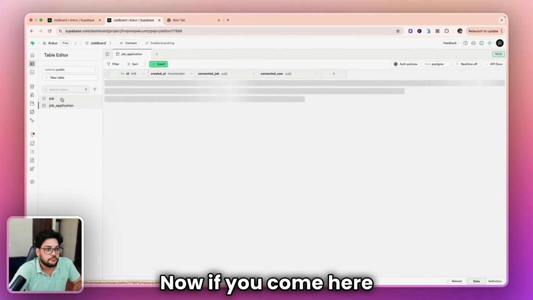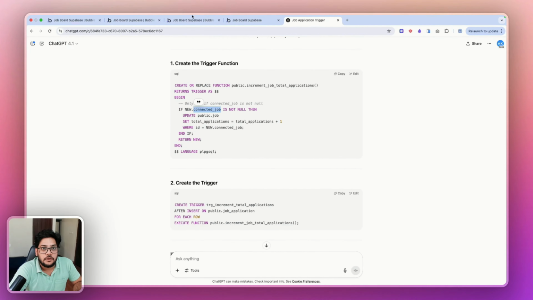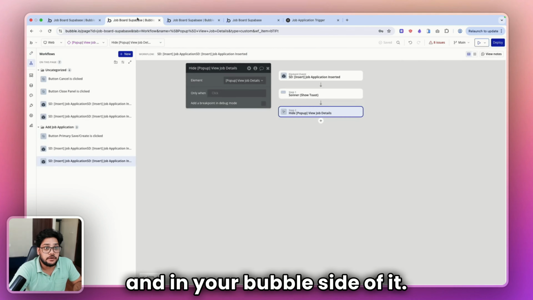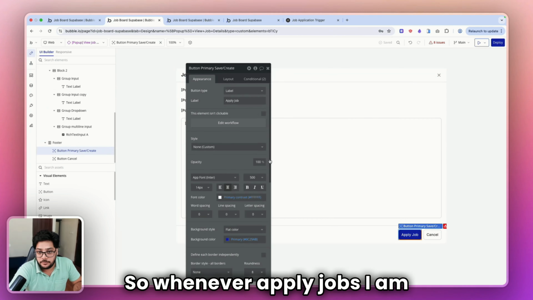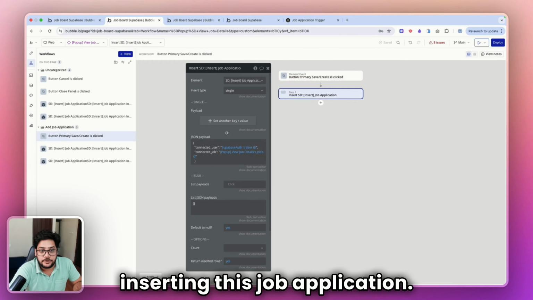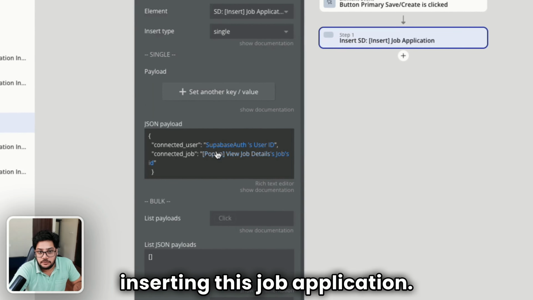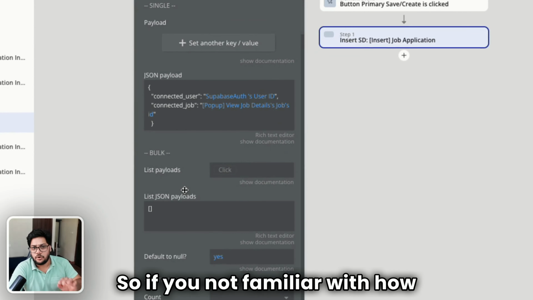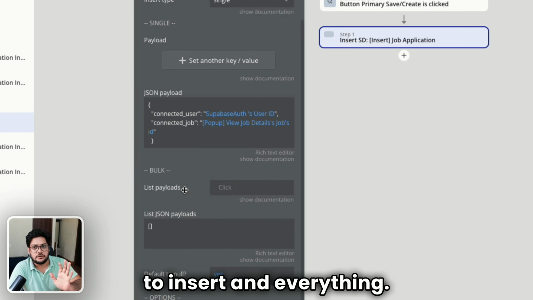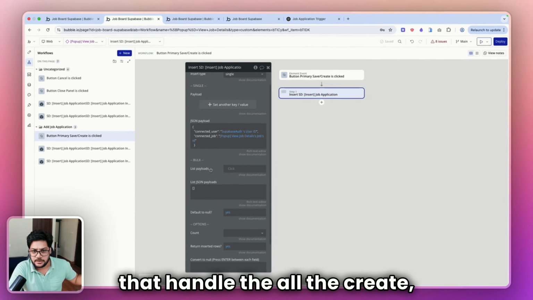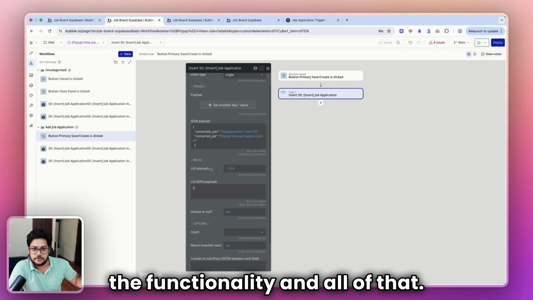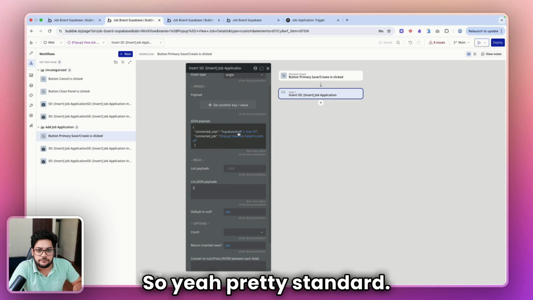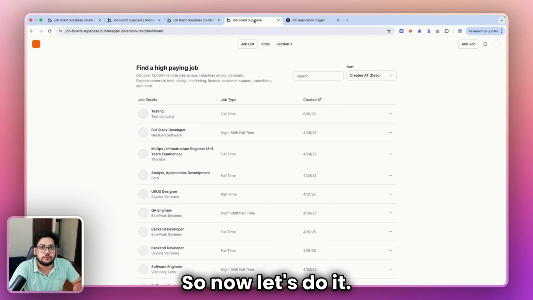Now if you come here, on the Bubble side I already have this popup. Whenever someone applies for a job, I am inserting this job application. If you're not familiar with how to insert and so on, I already created a video that handles all the create, read, update, delete functionality. So pretty standard. Now let's do it.